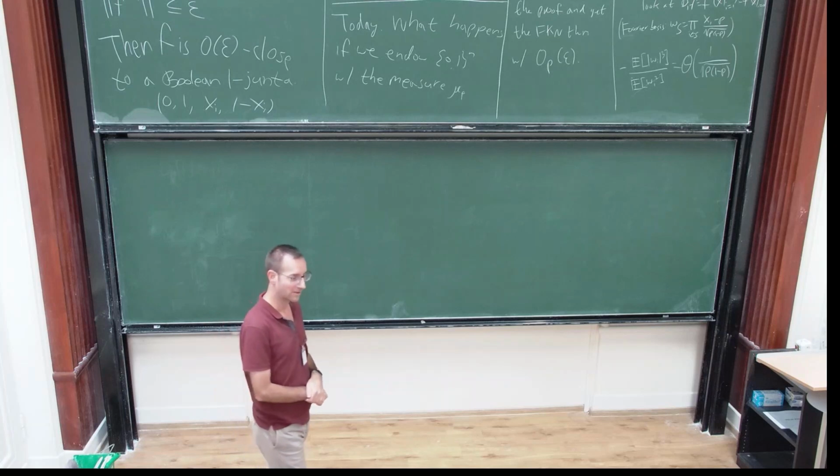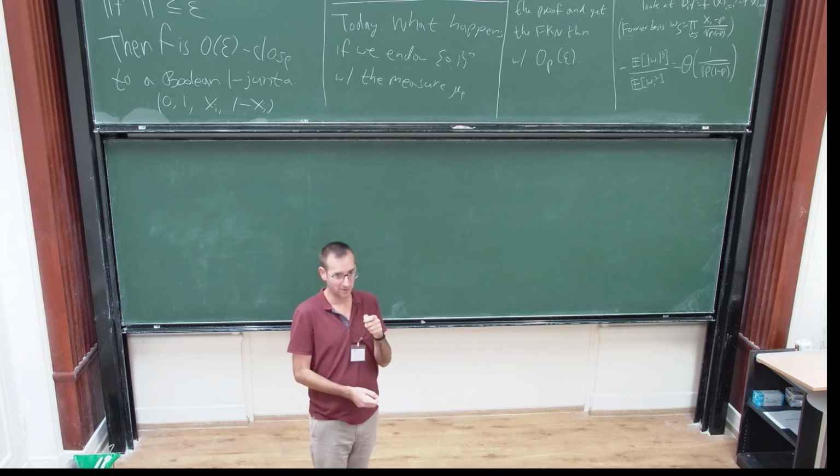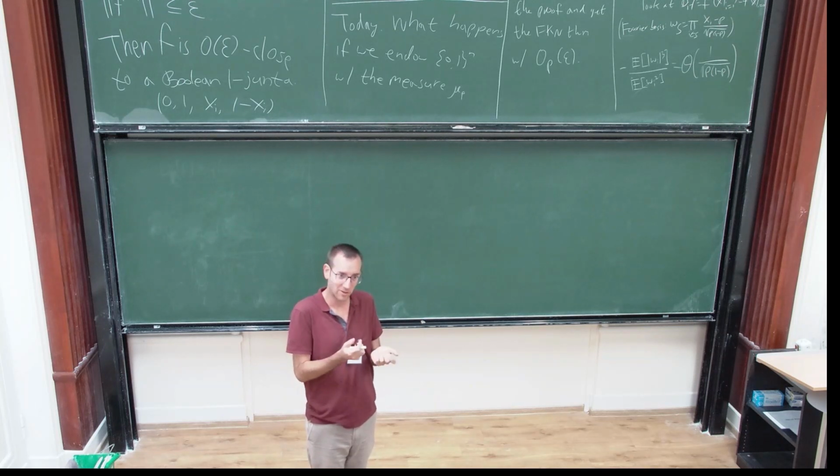Yeah, so it's not going to be the problem. What we want to do is, we classified the Fourier coefficients into small and large. Let's say we're in the case where all of the Fourier coefficients are small. Then we essentially want to state that our function is very close to constant. And then because our function is also close to Boolean, it's going to be close to a Boolean constant. But it's not an issue.